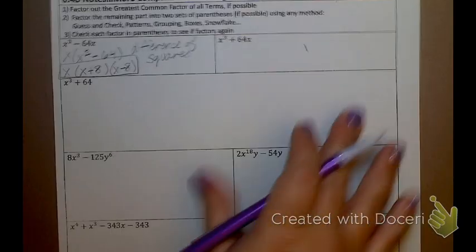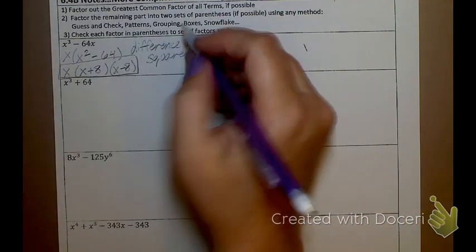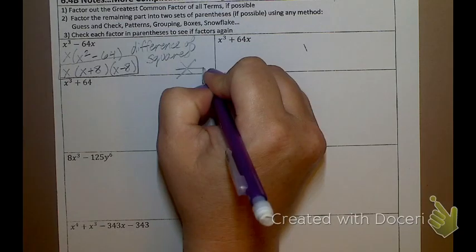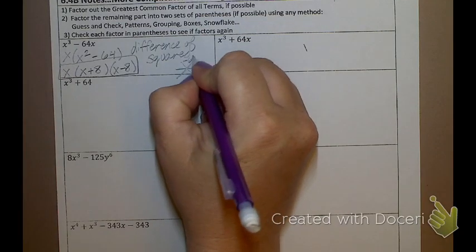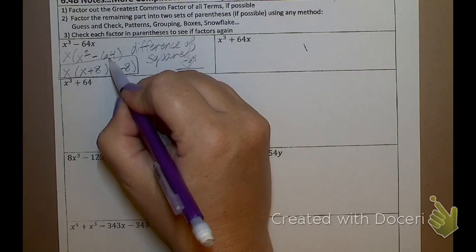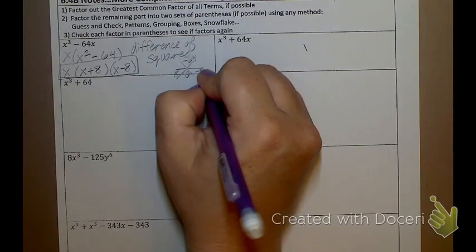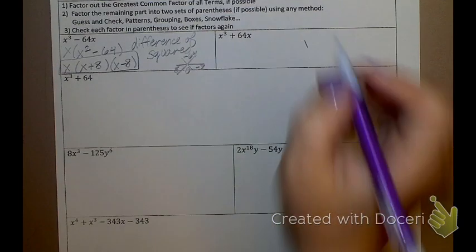Okay? And we know that that would work even if I didn't remember this difference of squares method. I could do my snowflake and put negative 64 on the top, right? Because 1 times negative 64 is negative 64. 0 on the bottom, I get my 8 and negative 8, and you would go from there, right? What about this one?